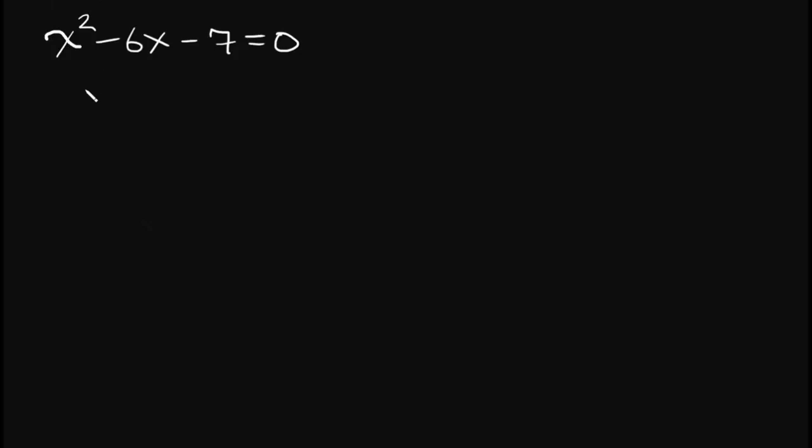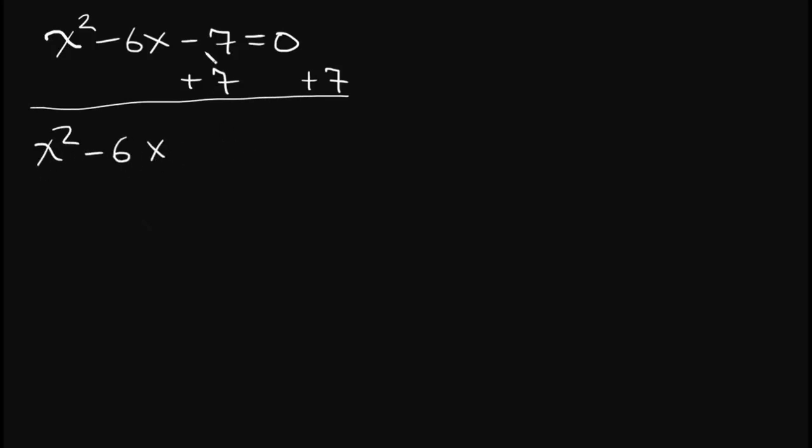The reason we're going to bother doing this is that in order to learn a new technique, it's best to make the materials themselves very simple so we can put all our attention on the new technique. Now, first, we're going to take the part which doesn't have a variable, the negative 7, and move it to the other side of the equation. So let's add a 7 to both sides. And now we've got x squared minus 6x. The negative 7 and positive 7 cancel each other out, is equal to 7.